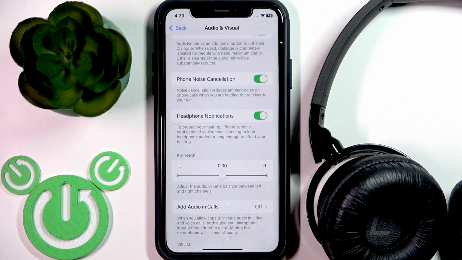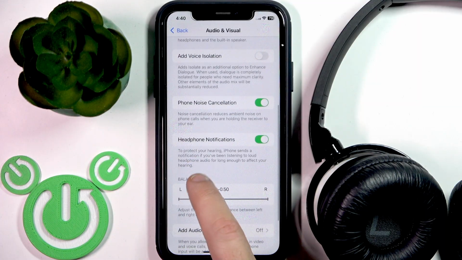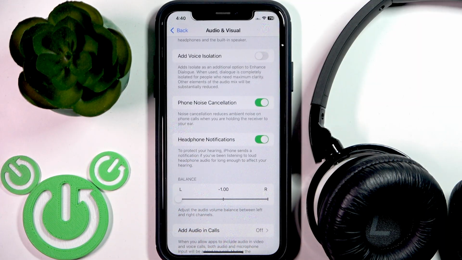If you have a problem with the left earcup, you just move this dot to the left. You need to find a good balance, so you need to move it and test it. We just increase the volume for the left earcup, but lower it for the right. If you use 100% on your left earcup, you will totally mute the sound for the right one.